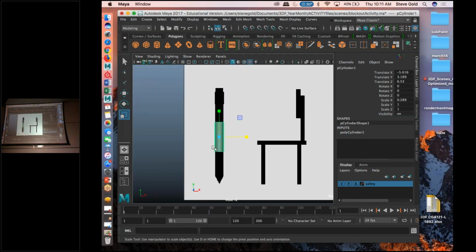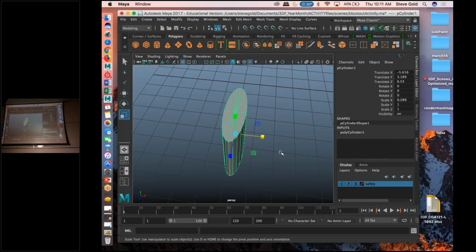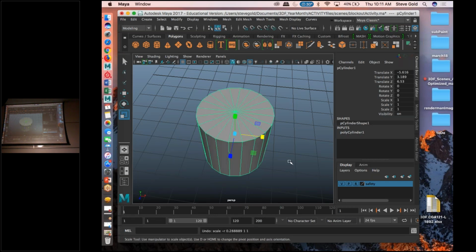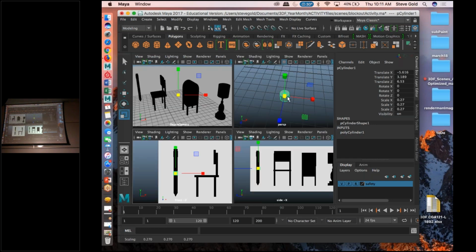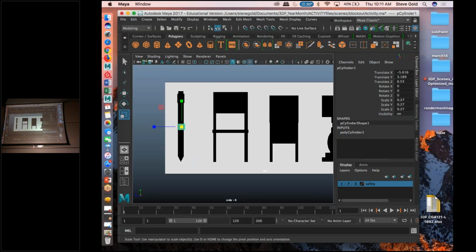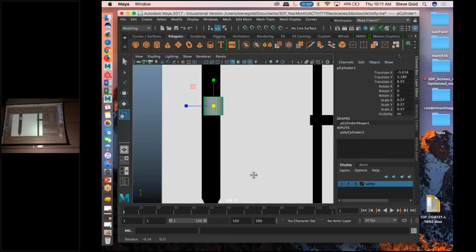It looks right here, but you can see in terms of what I did, I only scaled on the x-axis, and that's why it looks like it's squashed. So rather than scaling on the x-axis, I'm going to scale from the middle cube, and that will maintain proportion. So I scale it, and then now it's matching. And if you look at it out here, you'll notice, oh yeah, it's still round like a pencil should be. So I've got what looks like a pencil here.